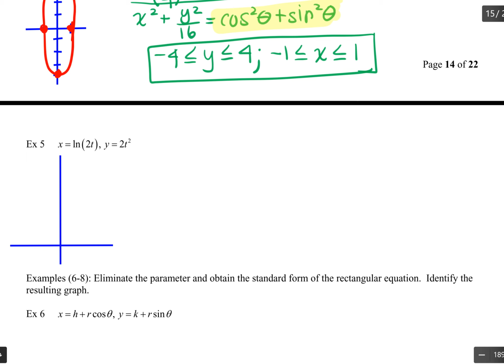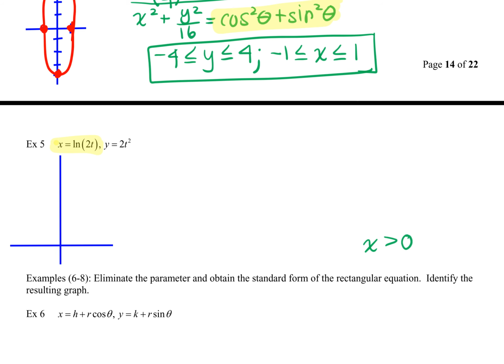If we're looking at the x's here, we have x is equal to natural log of 2t. So when we take the natural log of a number, let's think. The natural log of a number is going to have x values that are always positive. If you think about your natural log graph, you have an asymptote at x equals 0, and your graph is only on the right-hand side of that. So we know that our x restriction is, I'll write it over here, x is going to be greater than, not equal to, because there's an asymptote there, greater than 0.